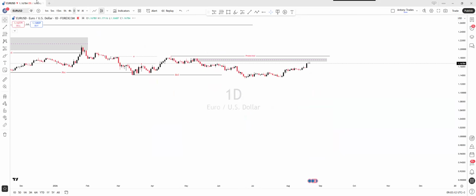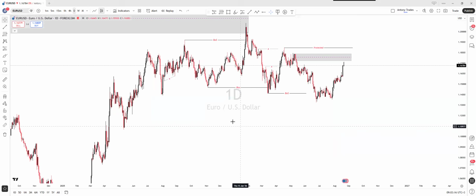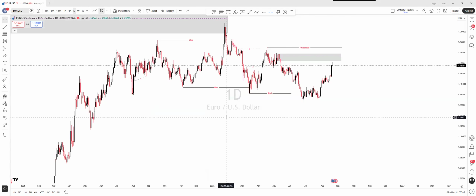So moving on to the entry time frame, which is supposed to be your daily time frame. Once I get to the daily time frame, because you know very well, every time frame has its own structure, you want to analyze the market from that time frame again. And you can see very clearly that we have a rally, we have a pullback, then a rally which broke the structure to the upside, reacting from that supply zone.